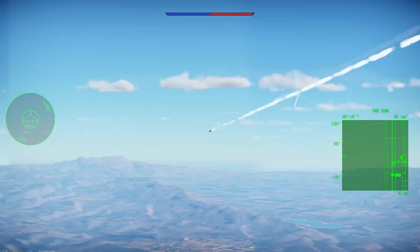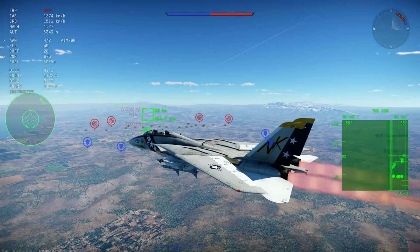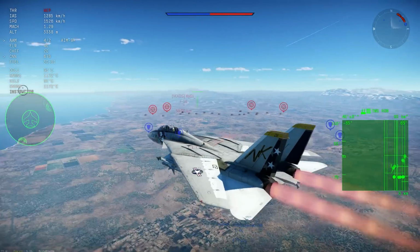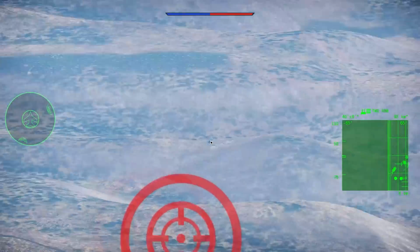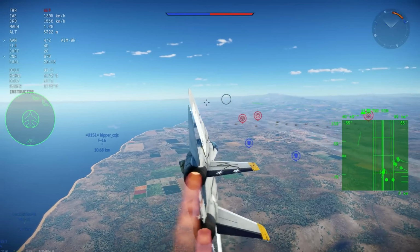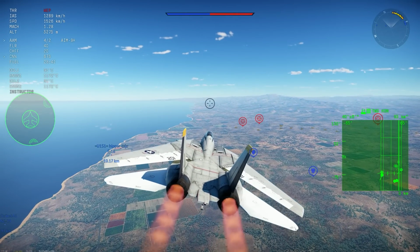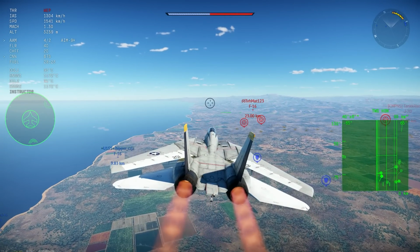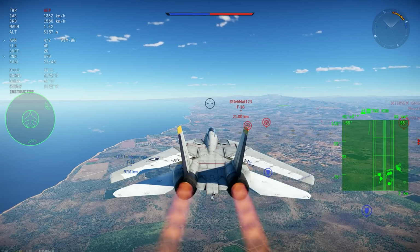And it's not due to the range that we have right now, but it's more for the fact that when you actually fire the missile, you are flying very low still. And also the targets are flying very low, which has 2 problems, right? One of them is that the missile has to go through thicker air, obviously, and then it loses energy while trying to turn or anything like that.